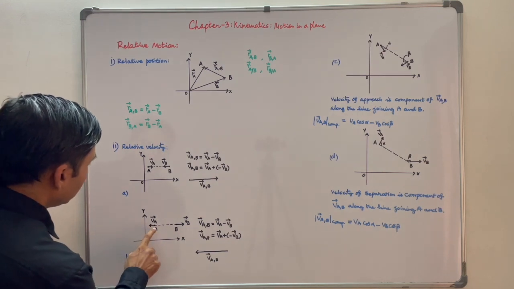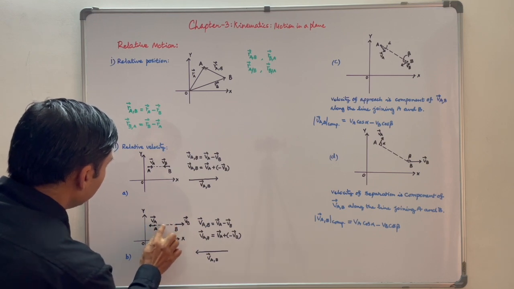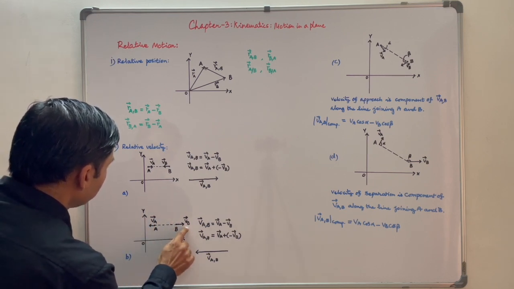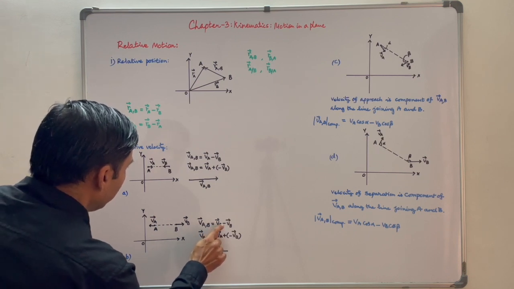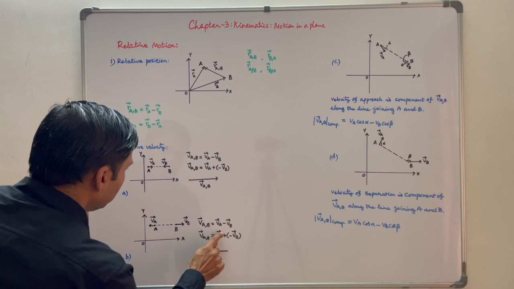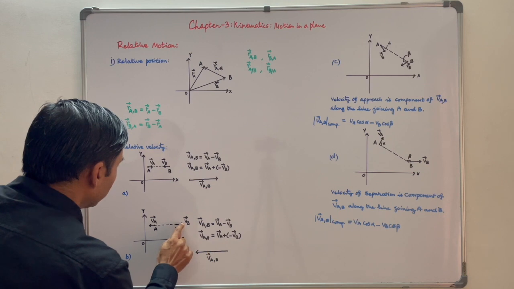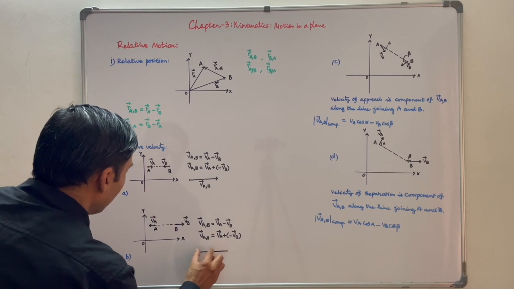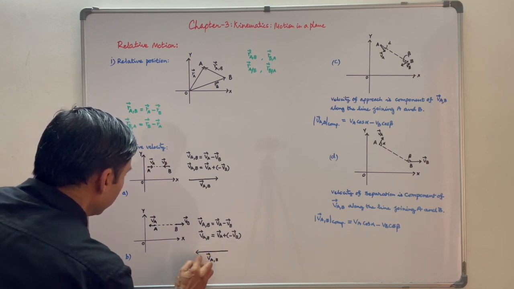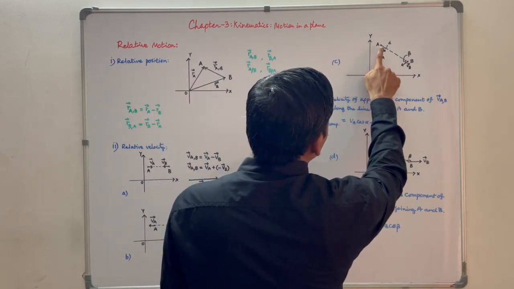Second scenario, consider two particles A and B are moving away from each other along the line joining them with velocities VA and VB respectively. Then velocity of particle A with respect to B is given by vector VA,B, and that is equal to vector VA minus vector VB. This can be written as vector VA plus of minus vector VB. Minus vector VB will be opposite to vector VB. So this represents vector VA,B, where magnitudes of both the velocities will be added and direction will be that of vector VA. Third scenario, consider two particles, particle A and particle B.